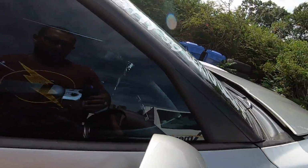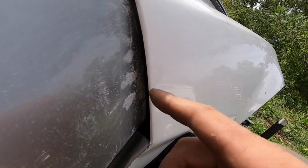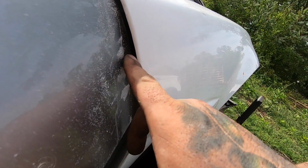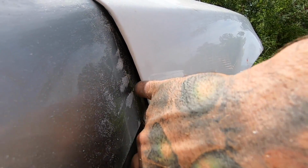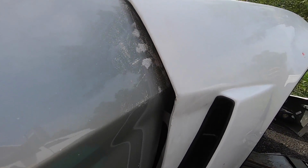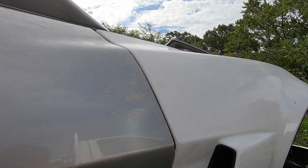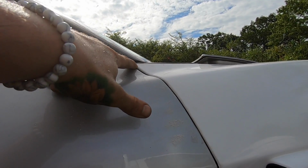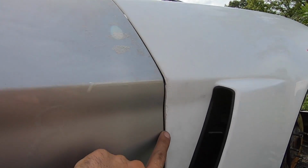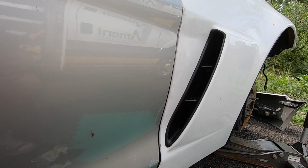And then I did have to, right in here, I took a file and I just trimmed this up slightly, just because it was just touching this. It wasn't bad, but it was just touching it just a little bit, and I just wanted to get good clearance. So as you guys can see, when I shut the door now, it is almost a perfect gap. It is a little bit off in the top, and things need to be cleaned up like right around here, but for just a rough mock-up, this is actually a million times better than I thought it would be.